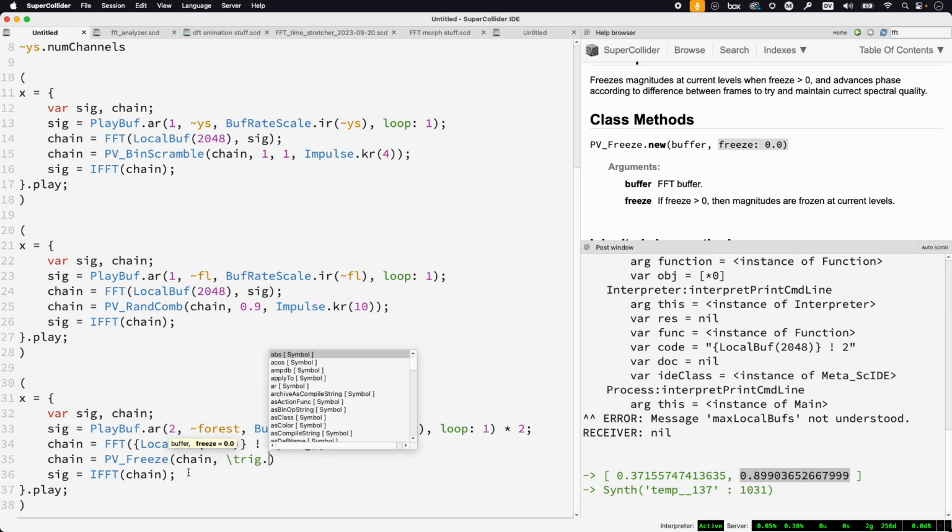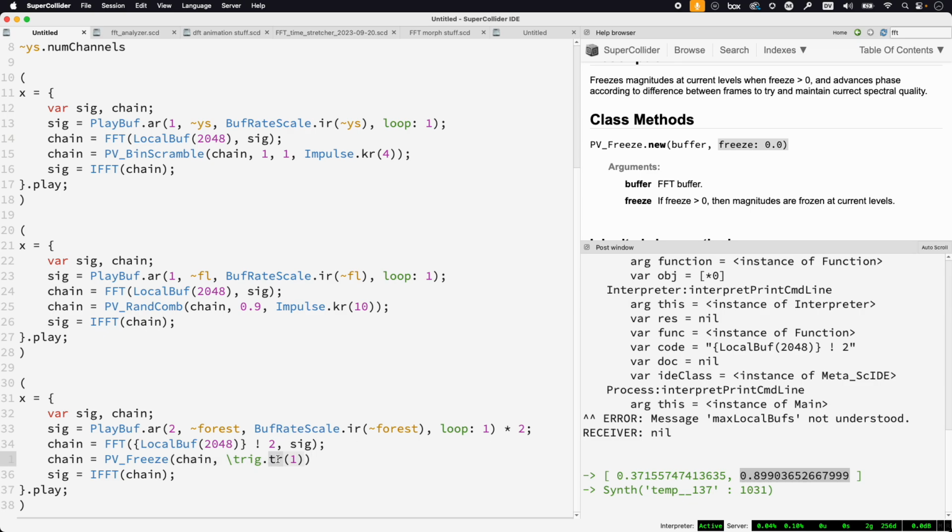And I'm just going to say trig.tr1. Have we done this in class? Have we done the TR before? Okay. We know, when we're making control arguments, KR gives us a control rate argument that we can set. AR is audio rate. IR is initialization rate, which is an argument that we can't set other than its initial value.